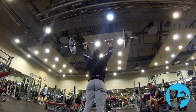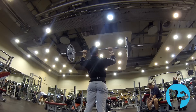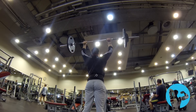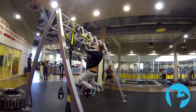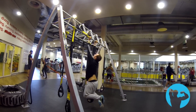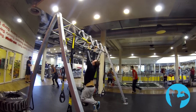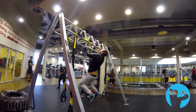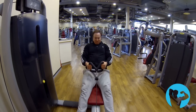An easy way to work out how much you're doing per session in terms of total tonnage or kilos is to simply multiply the reps by the weight you're using on an exercise, then by the sets. For example, if you're using 100 kilos for bench and you do five sets of ten: ten times 100 kilos is 1,000 kilos, times five sets equals five tonnes — five thousand kilos. It's a good way to gauge how much work you're doing.